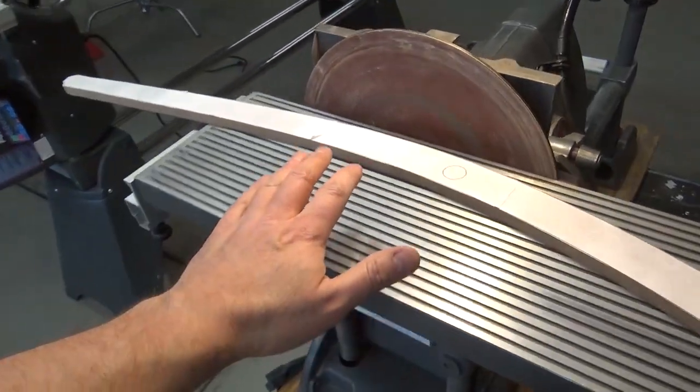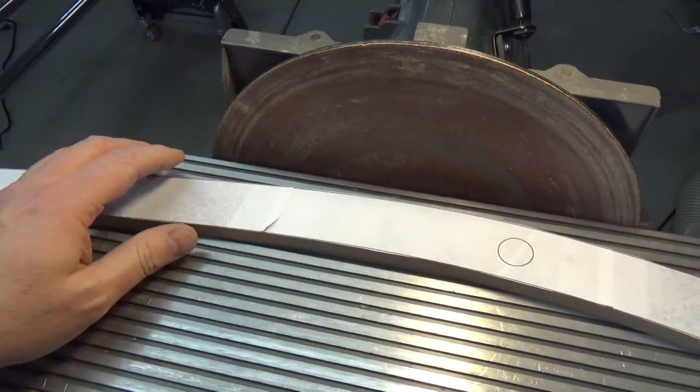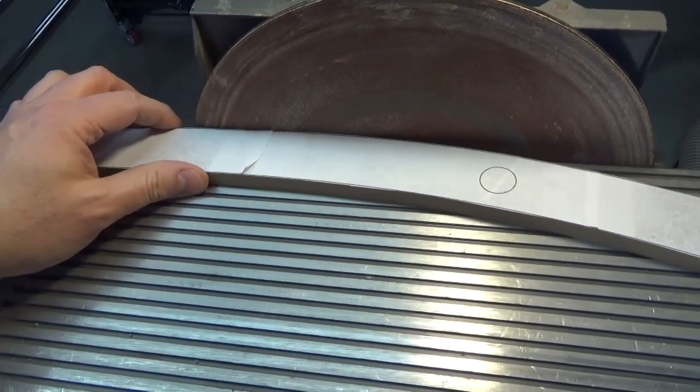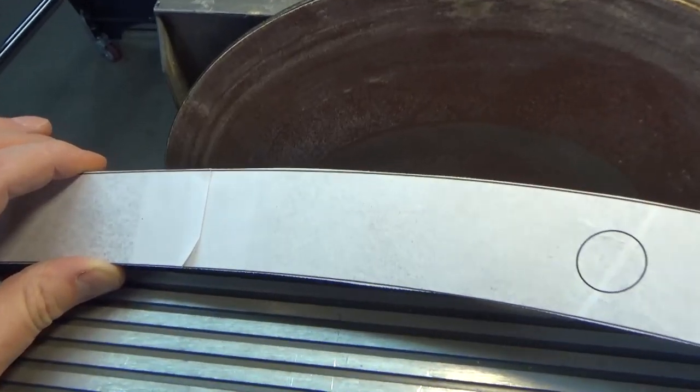Okay, I've got most of the templates roughed out on the bandsaw or jigsaw, depending on which fit the need the best. And I've got my 12-inch disc sander set up, which is absolutely ideal for fairing these outside curves. So I'll be able to smooth those out, no problem here, and remove that material right onto that line.